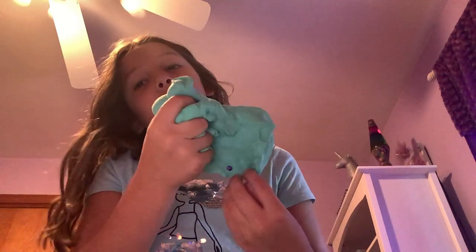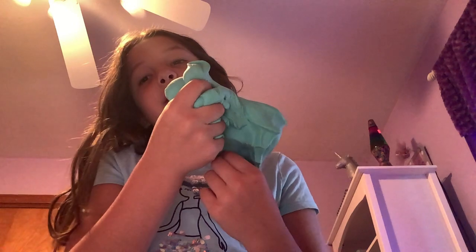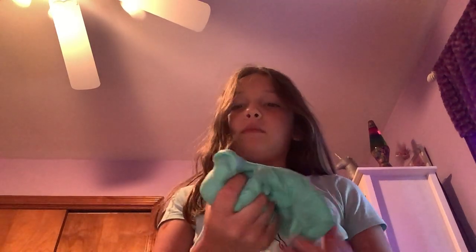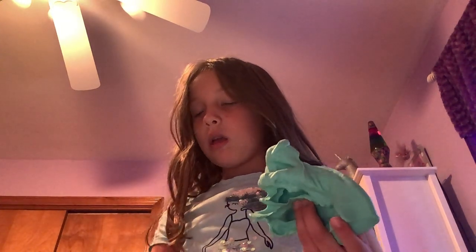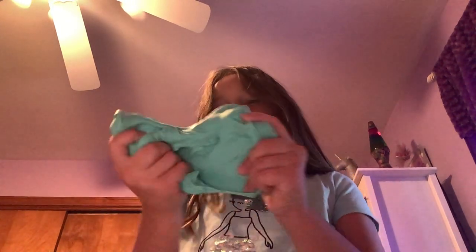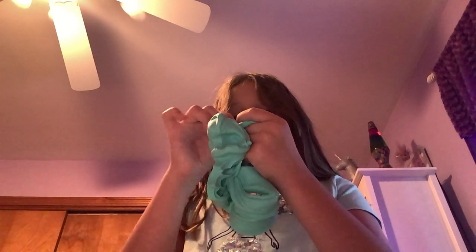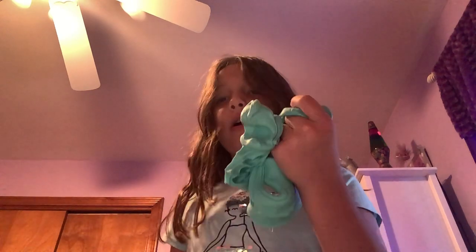Here's the thing, I really need to get these glitters out of here. I need to get that. Okay. There's possibly no more glitters in here at all.